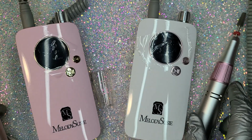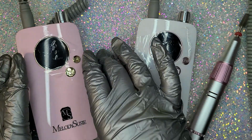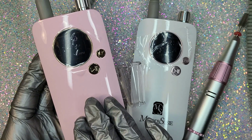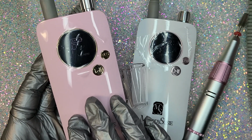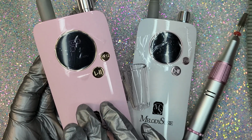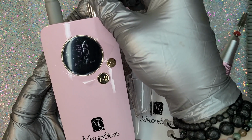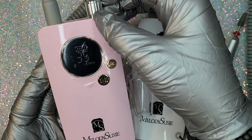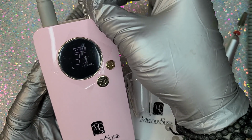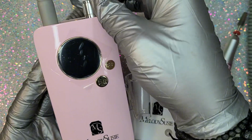So yeah, as you could see, the pink one definitely is a lot quieter, but not a super huge difference. So it really just depends on what you're looking for. The white one, you charge for 3 hours and you will get 6 hours of use time out of it. Whereas with the pink one, you charge it for 3 hours and you will get 12 hours of use out of it.